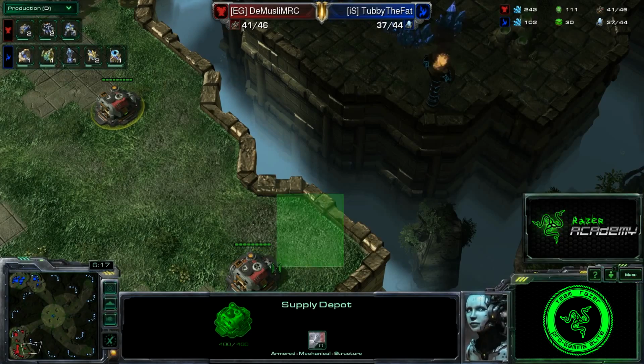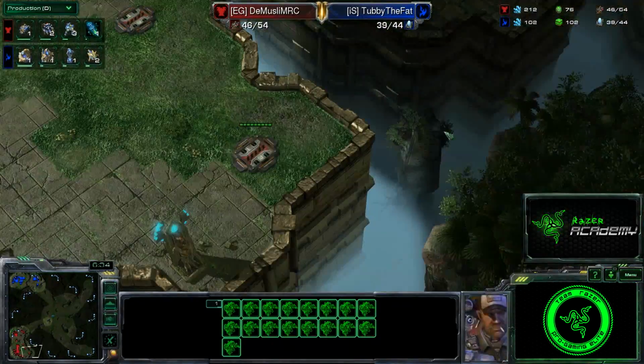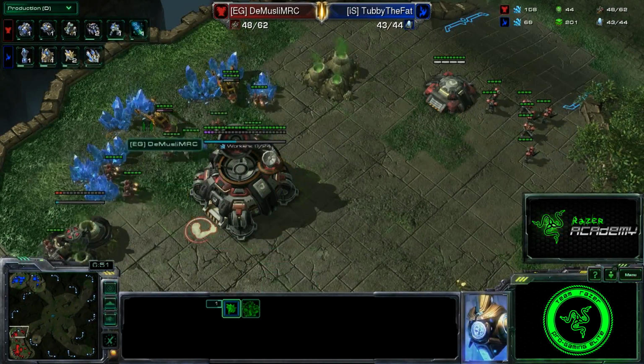That's for warp prisms. If you've ever had that time where a warp prism warps in several units, then it comes and rushes your mineral line, or DTs are being warped in, it's all very, very annoying. Anyhow, what's happening in this game?